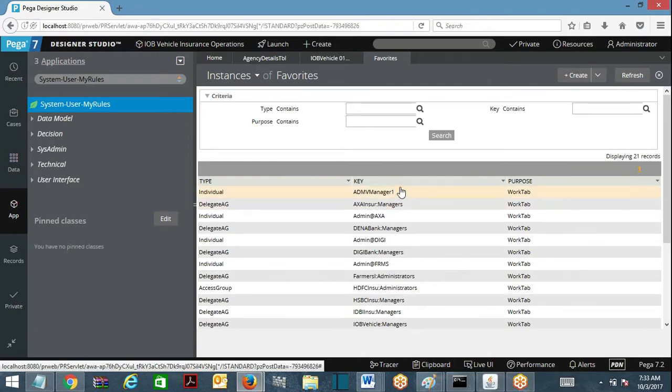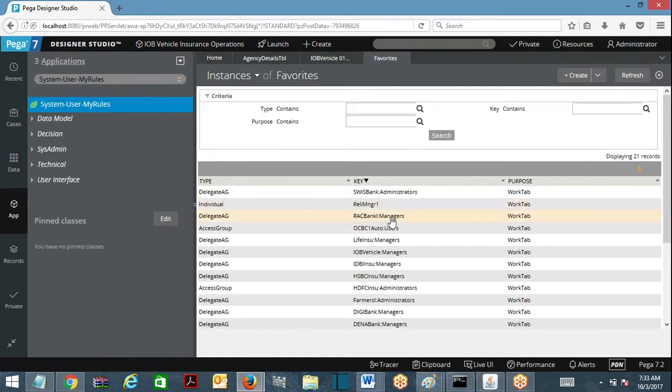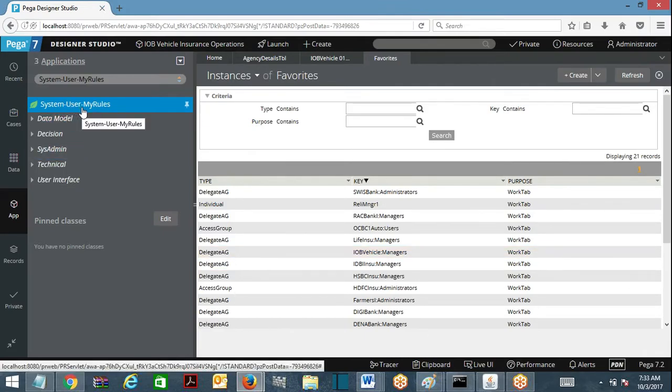Here, IOB managers is there. Open this. There is an entry made for this table. Whenever you delegate a rule, it is going to sit in the background in a table called system user my rules. This is the table class.